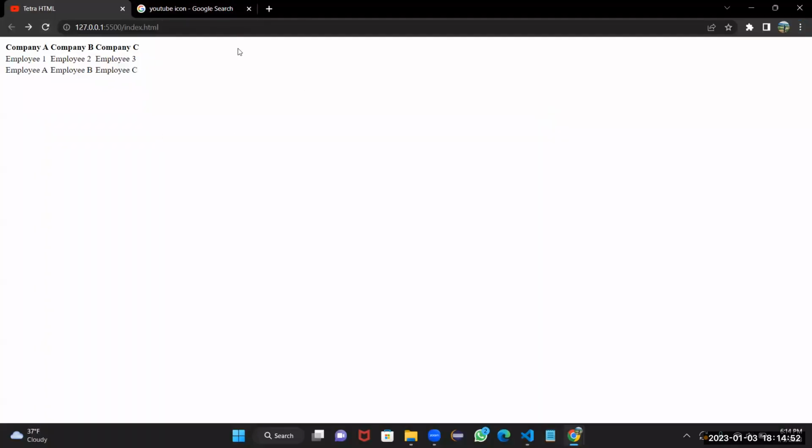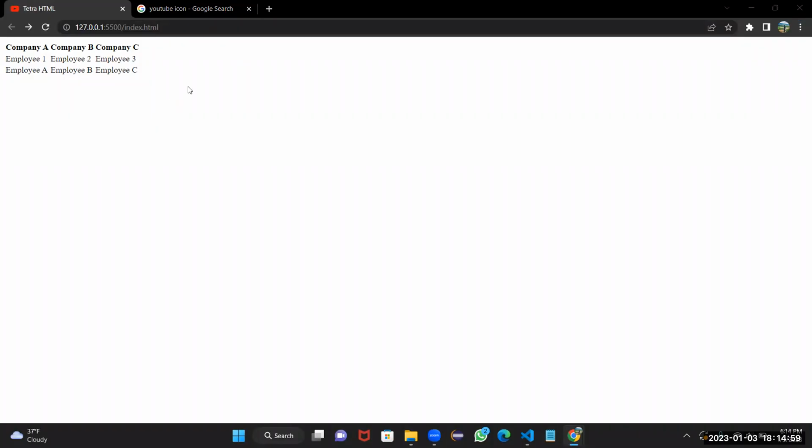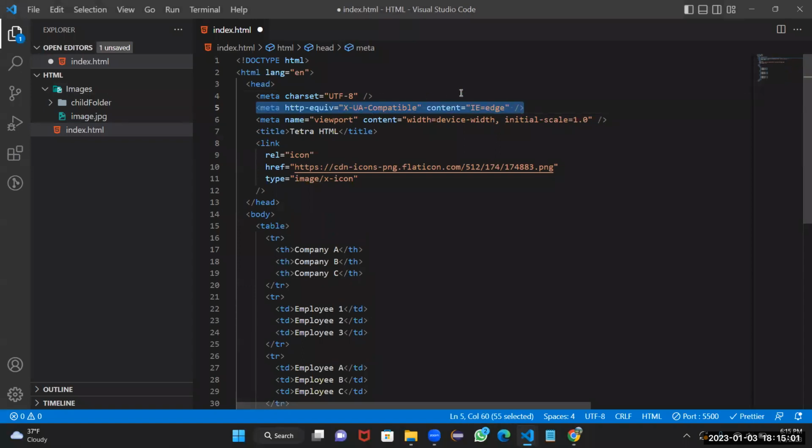So currently we are using this in the Chrome browser. So this particular line won't affect anything here. Yeah, this tells that this particular page is compatible with Internet Explorer. So each browser will have some standard allocations. Like it will have compatible tags for each and every browser, like Firefox, Chrome, Safari. Browser specific, yeah.